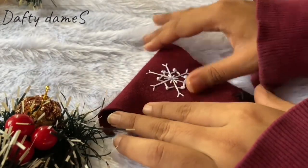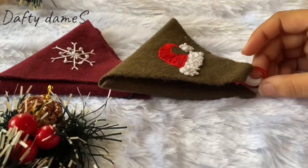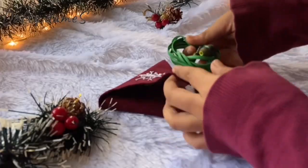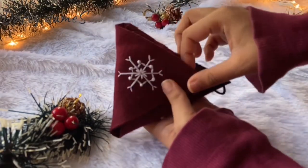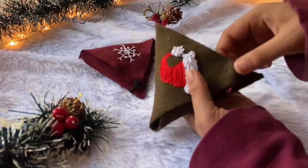If you want, you can personalize this with anything of your liking. I ended up doing one more with a Santa hat on it. There are so many things these kinds of pockets can be used for, but it's perfect as an earphone pouch to protect the earphones or the AirPods.